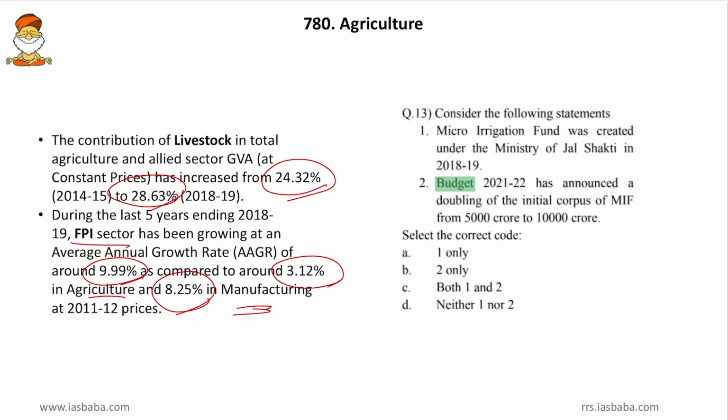Friends, go through the video 2 to 3 times and try to remember the trends and statistics. And friends, one of the examples for how the questions can be asked is here, that is the micro irrigation fund, and a related question is asked here. So what is the allocated money for that and what are the trends, how has it impacted. So all such questions can be asked here. So this is a brief account on the Economic Survey.